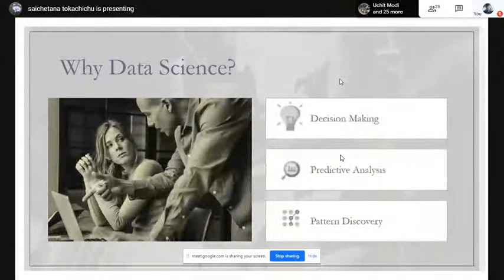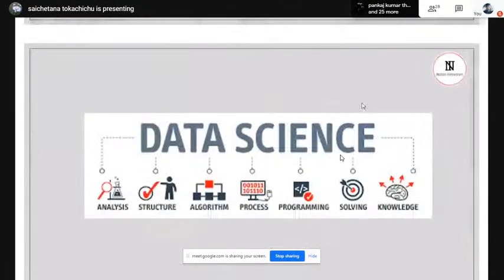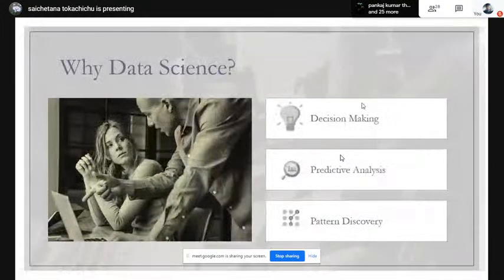Then our objective. What is data science? Why are we using the term data science, the science of data? We use it for decision making. What are we deciding? Should I buy product A or product B? Like should I buy a phone which has holograms or just a normal phone? You have to compare and make decisions, should I go for film A, should I go for film B, which will match my budget, which will match my options.